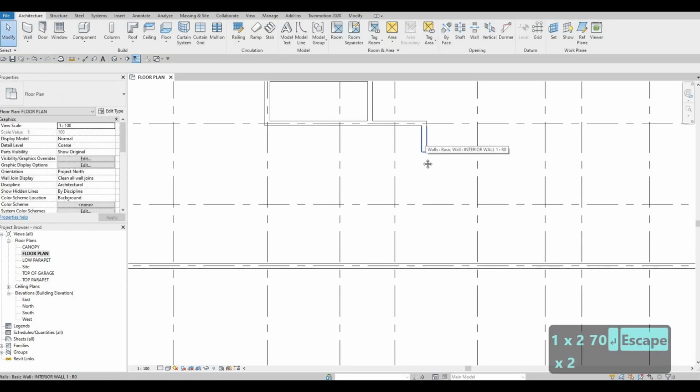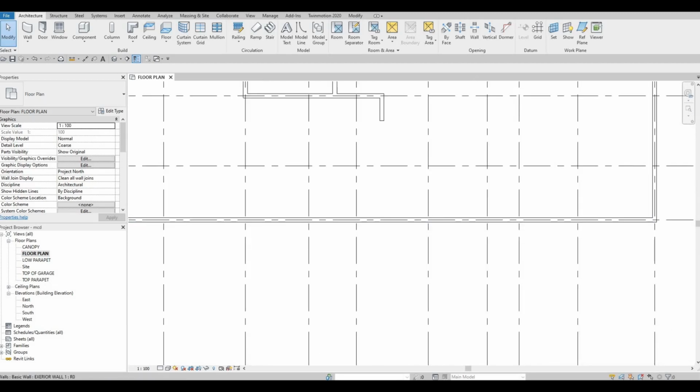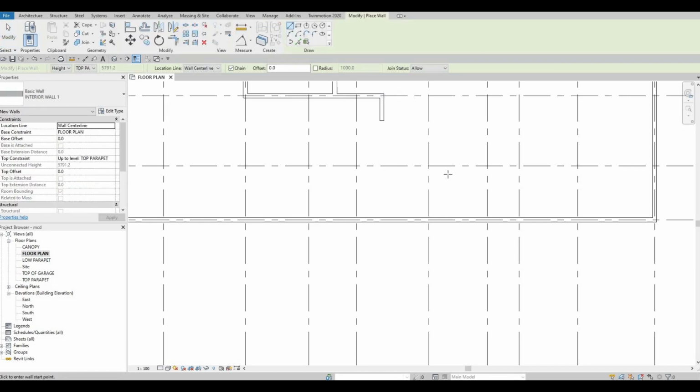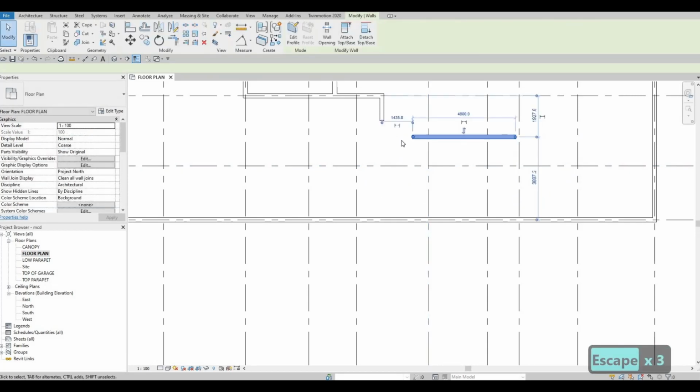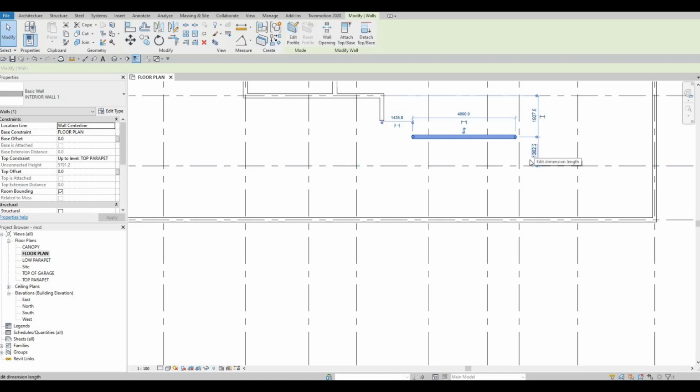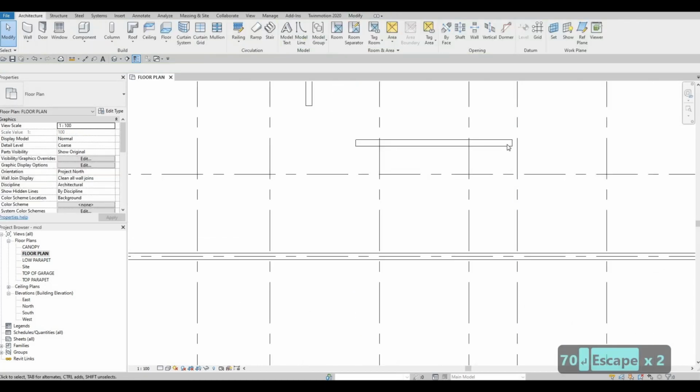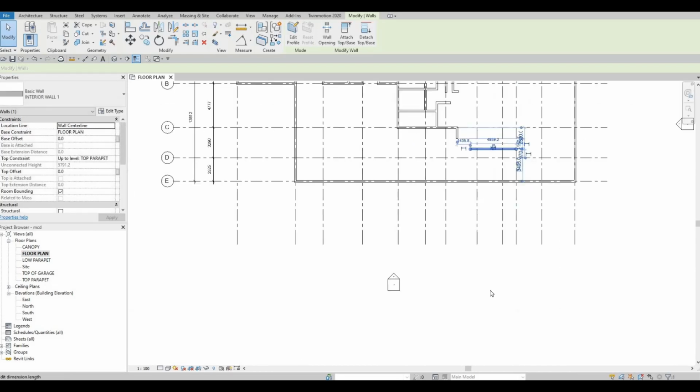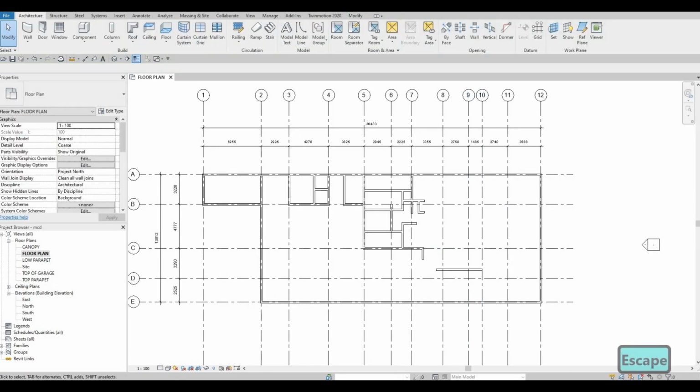So that's good. We have 1170, and then after that, from this grid line, we're going to add a wall again. This will be just an open wall, and then this grid line will be from this middle. I'm going to select this one, and I want to grab this grid line or this temporary dimension, and I want it to be around 970. I want it to be 970 from there, and I wanted to touch it from this grid line. This will be the grid line number 10.